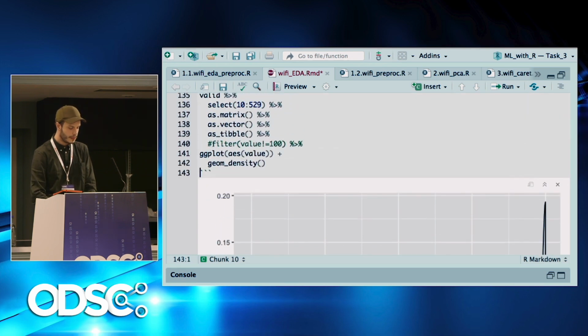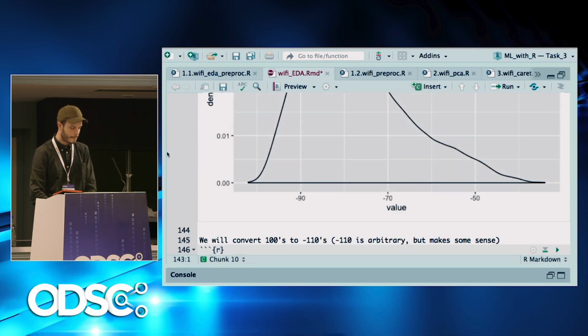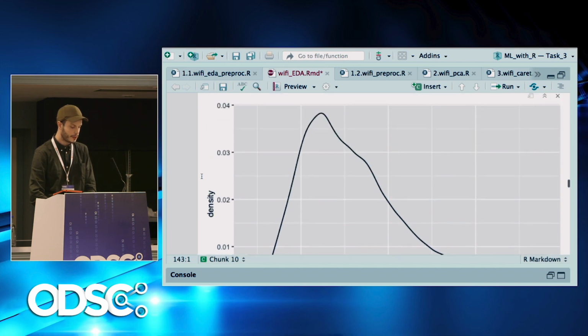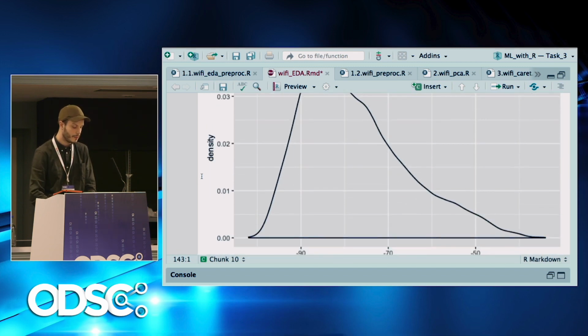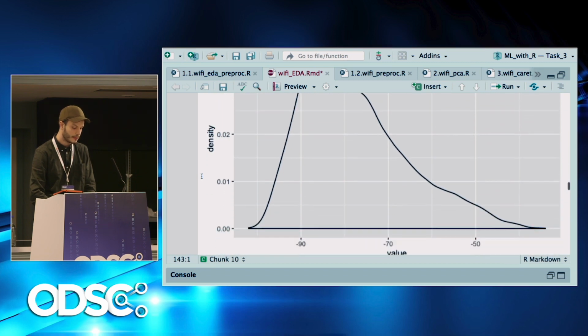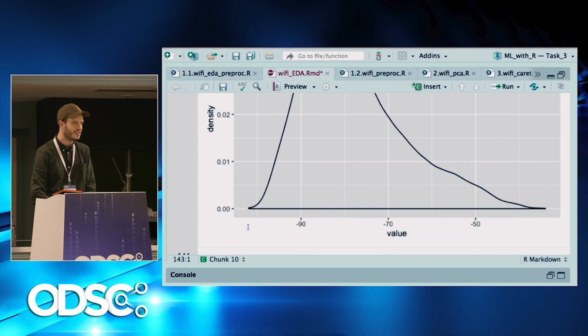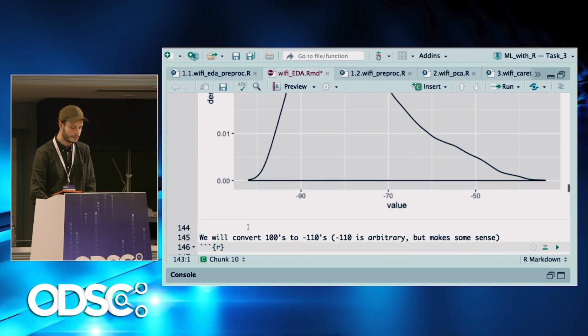And it's not the best choice to keep it like that if we consider that the strongest signal possible would be 0 and the weakest signal possible would be more or less, I think, minus 104. So having the values where we do not detect any router at all at positive 100 is definitely not ideal.